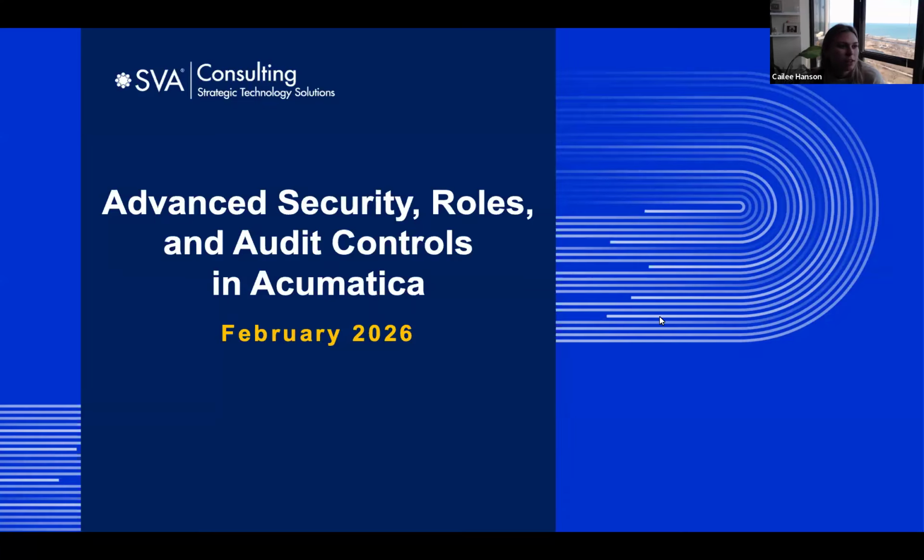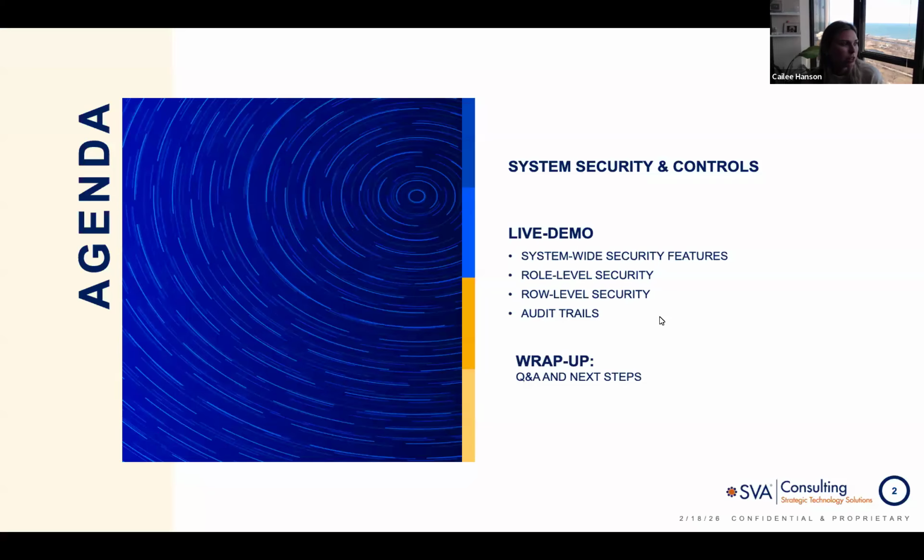Okay. So with that, we'll go ahead and get started. Just a look at today's agenda. We'll start in a few slides looking at some of the system security and controls within Acumatica that we plan to cover today. When we think about security, what are those aspects that typically pop into our mind within Acumatica, and what do those look like? Then we'll go into a live demo and feature some of those components.